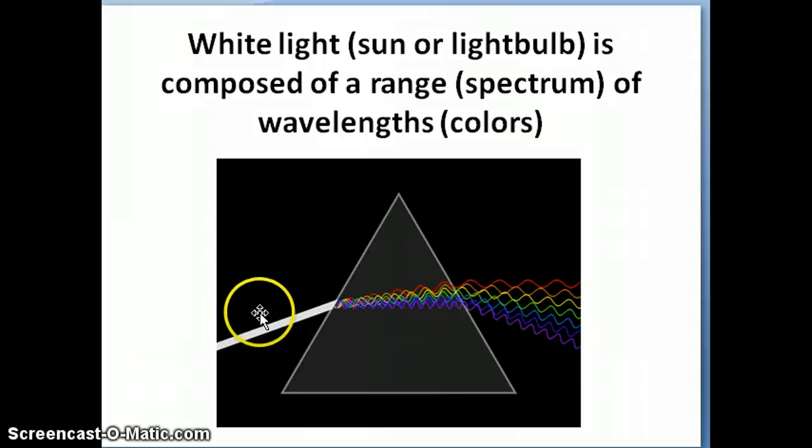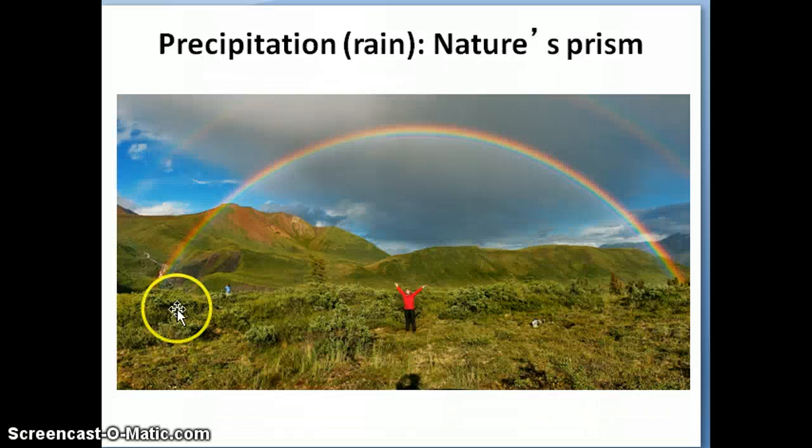So the first one I want to talk about is the fact that if you have a glass prism, you can take white light and separate it into its component waves. It turns out that white light is not just one wavelength, but is composed of many, many different wavelengths, which can be separated into these different components. And that, of course, is what we call a rainbow.